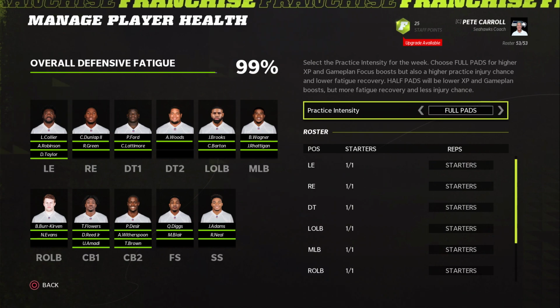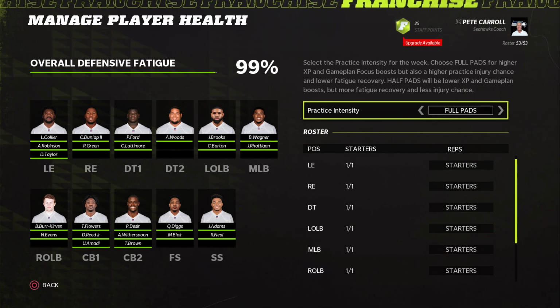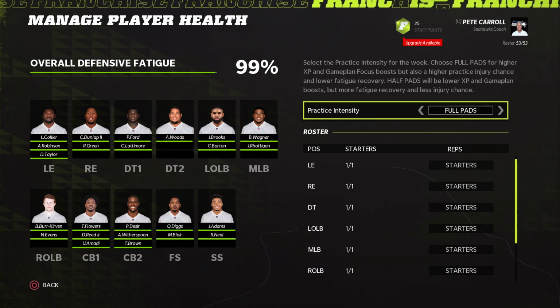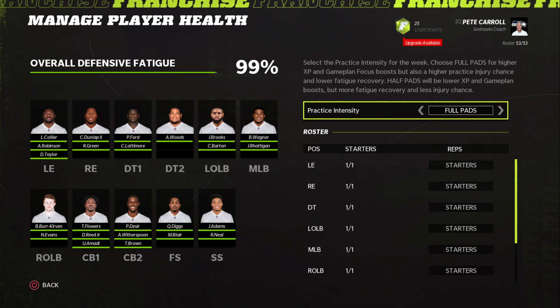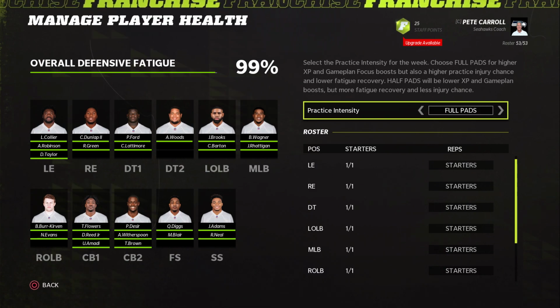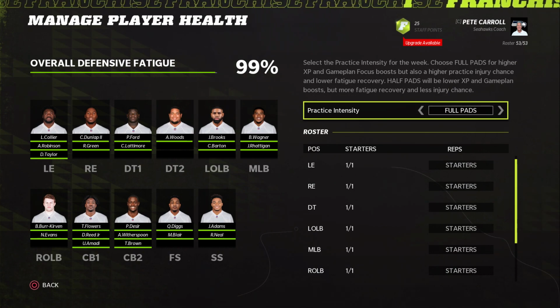They'll list all of the starters at the top as well as their backups below them, and you get a picture for all the starters. This can be helpful in determining which players you want to focus on. On the right side, you're going to get to select the practice intensity, whether it be full pads or half pads. There are going to be drawbacks and negatives of both of those.